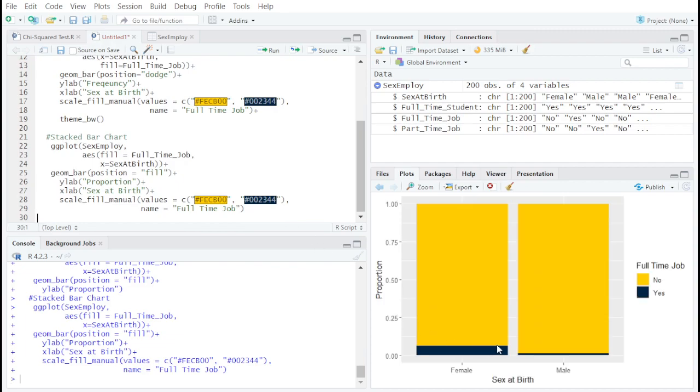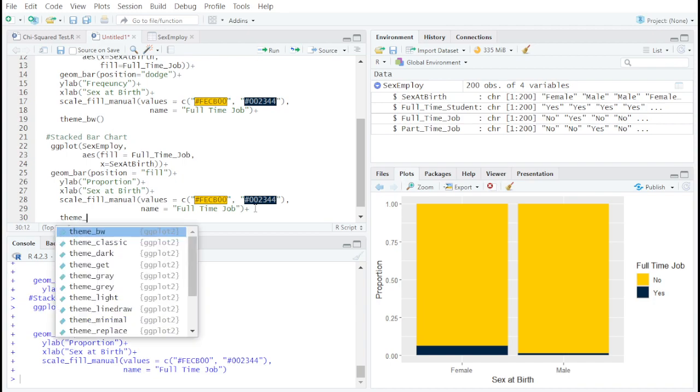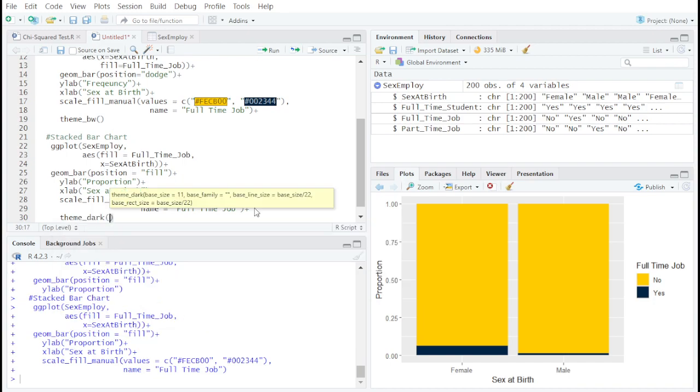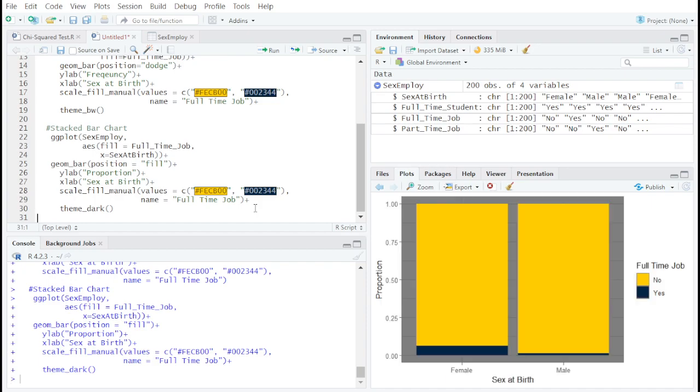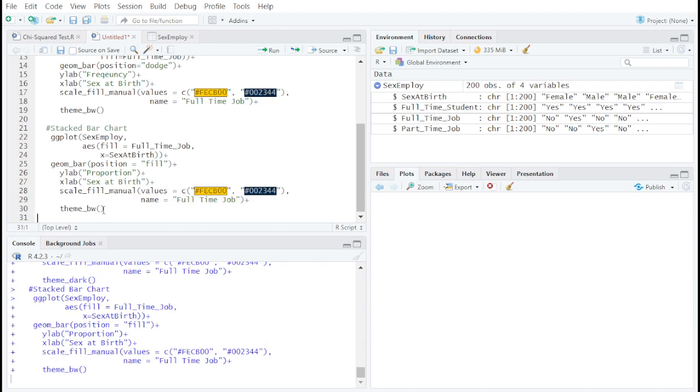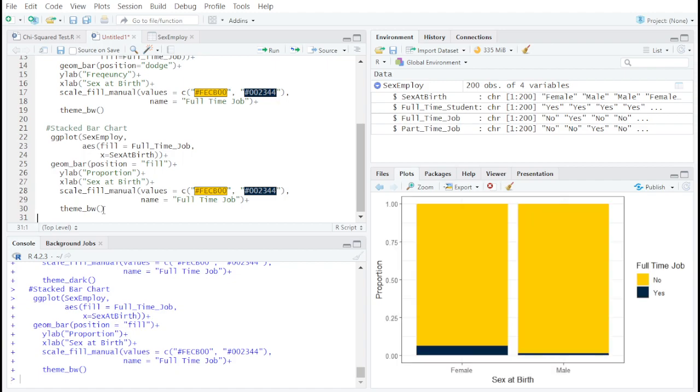So now when we recreate that, we have the colors we want. We've got all our labels how we want them. And then we'll just go ahead and add a theme. In this case, let's go with theme_dark, just to mix it up, which is going to give us a dark gray background, which isn't a background I'd probably choose for this, looking at it. So let's go with BW just to make it nice and pretty. BW and classic are the standard ones. Regardless, here is our stacked bar graph with proportions. So you can see any proportional differences between the two variables.